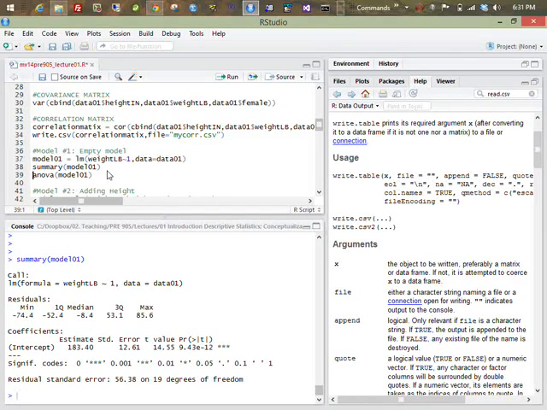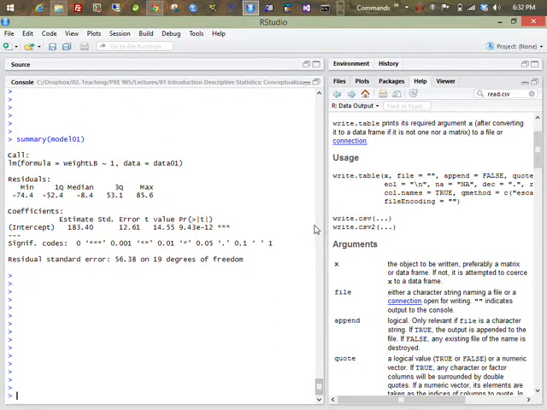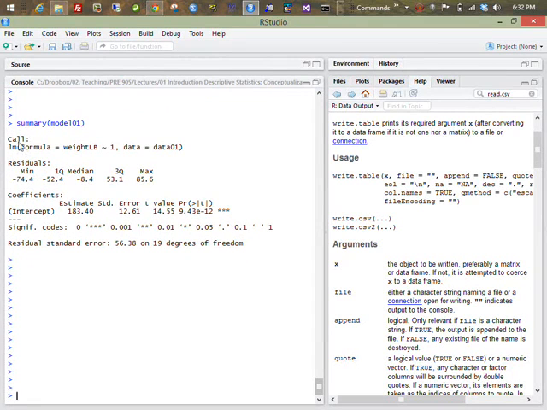The way that you get access to your results is through the word summary. Summary of your model gives you all the following. Let's see if I can make this where we can see it a little bit better. What we have here starts with the word call. This is just what formula you use to run the analysis. So it's R syntax, so it's still kind of problematic.